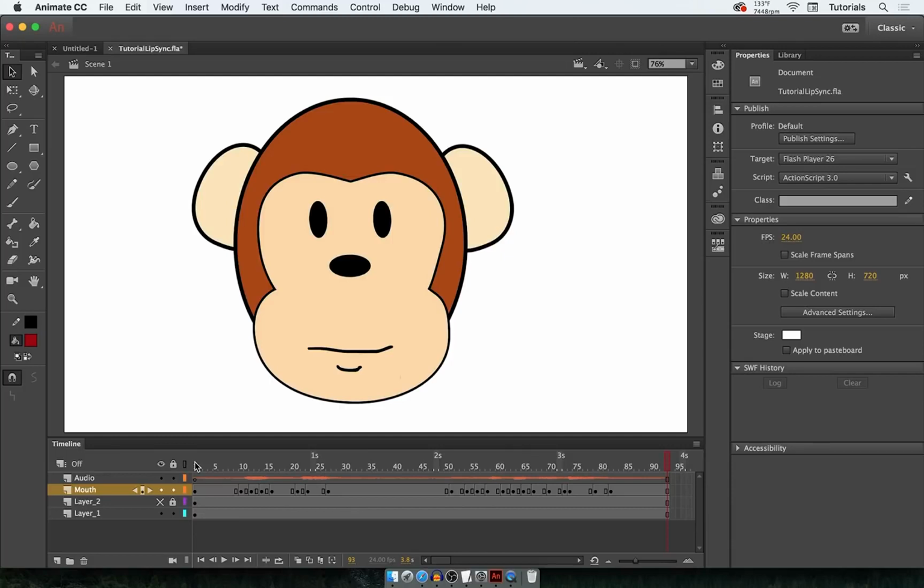Okay, so not too bad. Obviously, my mouth shapes aren't exactly perfect. I was just sort of rushing through this for the tutorial, but it is that easy. It's extremely simple. It's not too hard to do. As long as you can draw the mouth shapes or even reference off of a chart, you just draw whatever head shape you want for whatever character you're looking for, and you go through the steps.